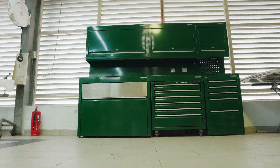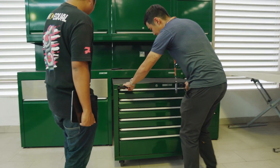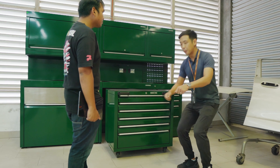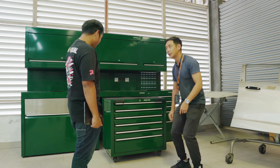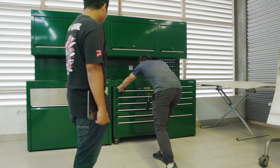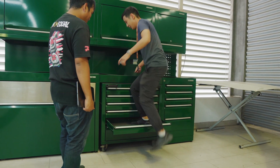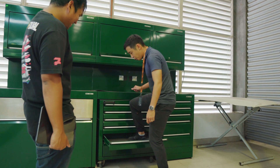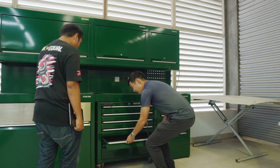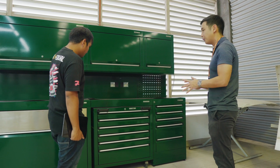Wait — is this a pull-out trolley? Yes it is. It's designed so that if you want to move your tools closer to your car while repairing, it's easy to just pull out drawers. When you're done, you return it back to where it came from. Each drawer is rated to withstand 80kg of load on it. With anything else it might buckle, but Dura is designed for top quality.